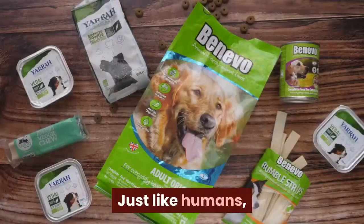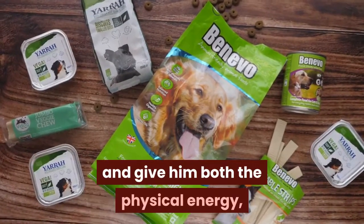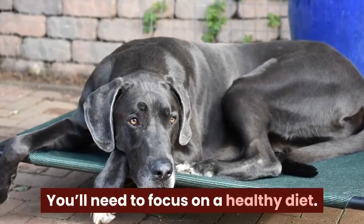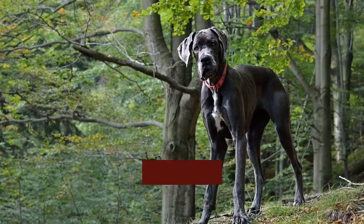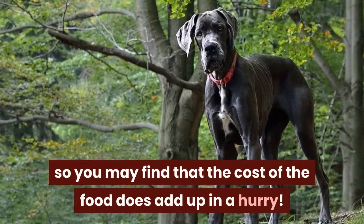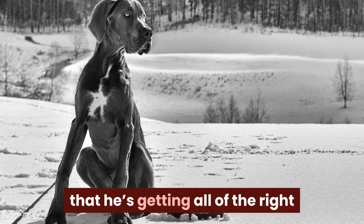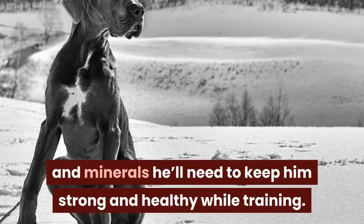Right diet. Just like humans, you'll also need to get him on the right diet to help fuel his body, and give him both the physical energy and the capacity to gain more muscle mass as he trains and gets stronger. You'll need to focus on healthy, top-quality dog food. Keep in mind that a Great Dane eats about 10 to 12 cups a day, so you may find that the cost of the food adds up in a hurry. To keep his health top of mind, you will also want to source this food from his vet to ensure that he's getting all the right sources of protein, vitamins, and minerals he'll need to keep him strong and healthy while training.